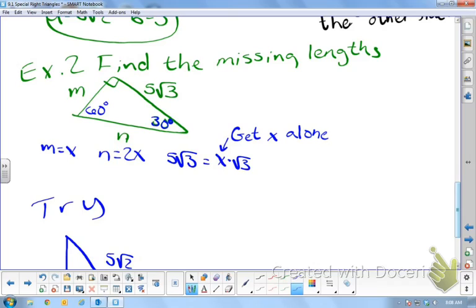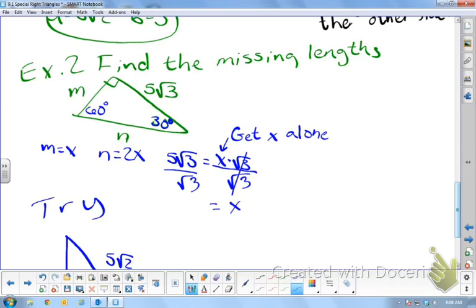You can do 5 times x and then 3 times 3, which equals 9, and then solve it from there. I think you're making it more complicated than it needs to be. There's a quicker, faster way. When we want to get x alone, we're always trying to do opposite operations. Also, you'd square it. Close. We divide it. That's x times square root 3. I would divide by square root 3. Okay. Makes sense.